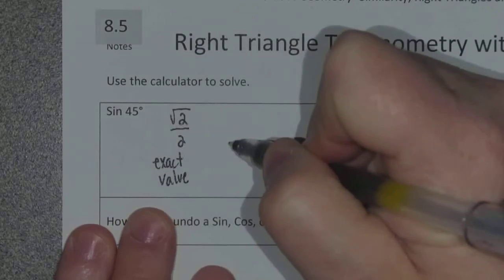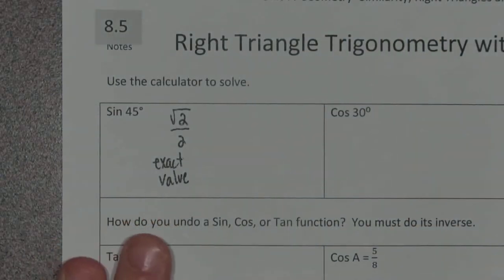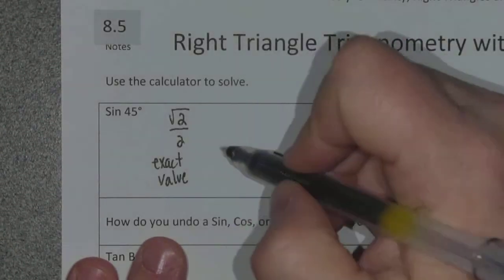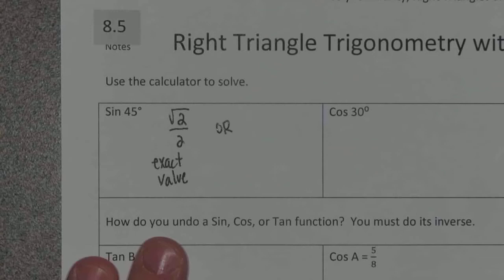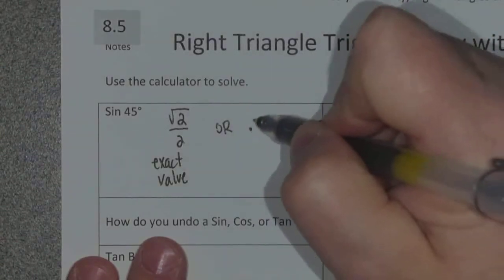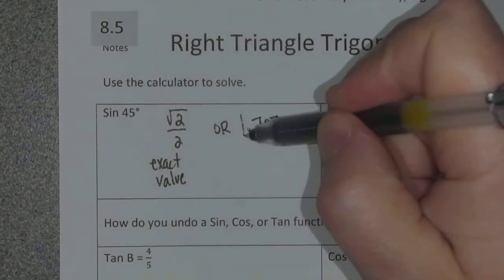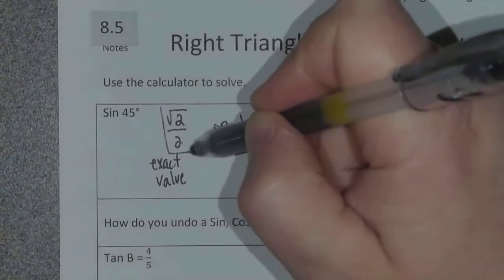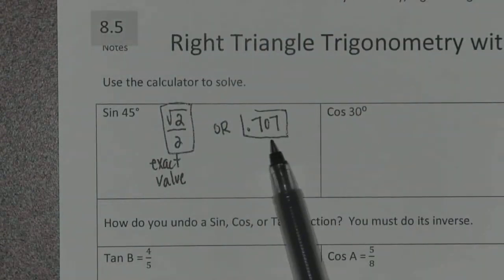But if we wanted just an approximation or a number that would make more sense in our head, then what is the decimal number for that? If you hit your little arrow keys down at the bottom. 0.707 if I have that one memorized correctly, right? Yeah. So these both are the same answers. This one would just be called the exact value, and this one would be an approximation.